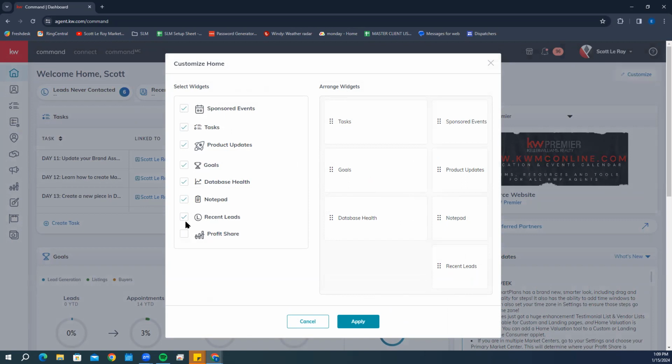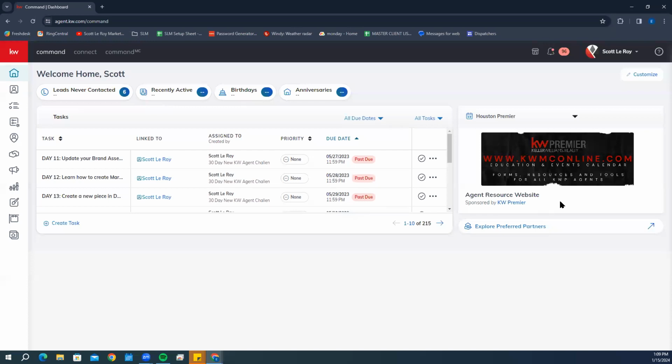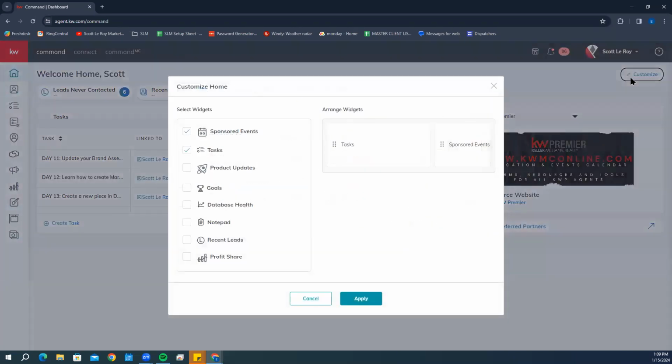Say you only wanted to have tasks and sponsored events. You just click those two and click apply. And it is going to only show those two here. If you wanted to change the order, you could do so by switching these two out. There you go. And click apply.